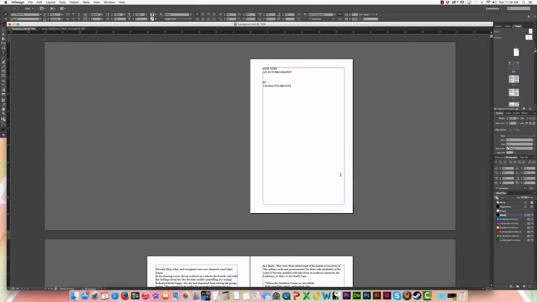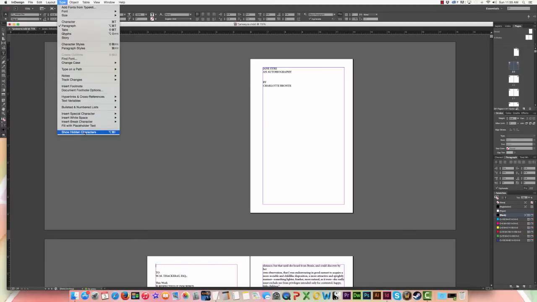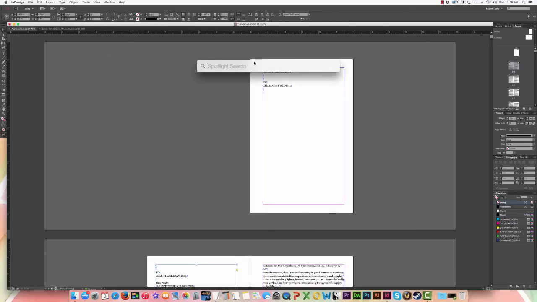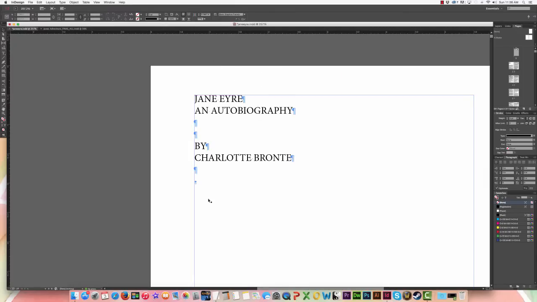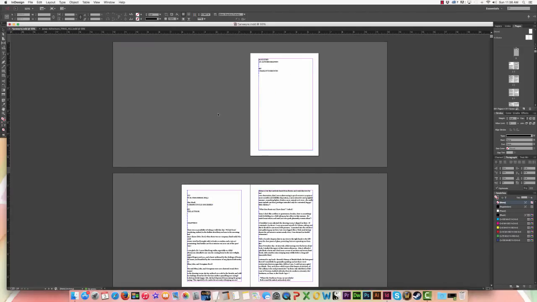page break. And what that'll do, let's go ahead and type show hidden characters, which we're going to need anyway, so go ahead and pull that up. When we have this, let's zoom in. Nope, let's zoom in. There we go. And it's going to have this symbol here. That is the page break character. And these are, of course, our returns. So we are looking to make sure that we have our page breaks on there.